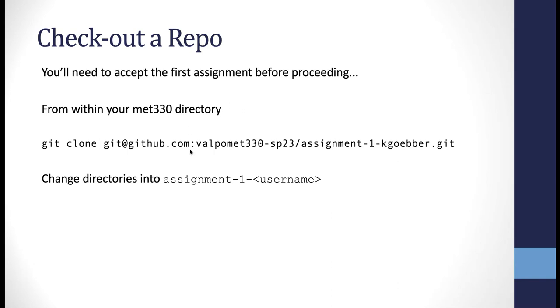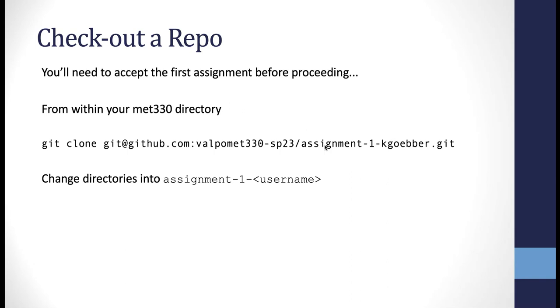The first thing we would do is clone that into the working directory we wanted. It would save it as a new directory within our folder structure. This one is for assignment 1, at least in the example I'm giving here, so then we would change directories into assignment-1-your username. So your GitHub username will be what finishes off this GitHub repository name.